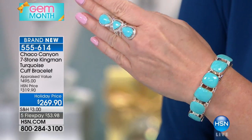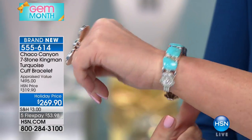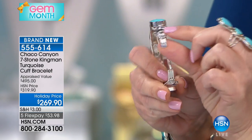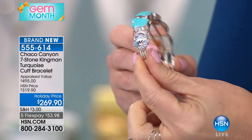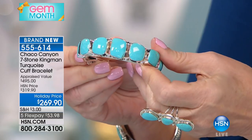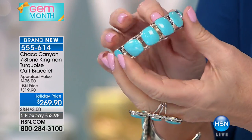It is gorgeous, heavy, heavy sterling silver. Look at even the little star detailing — very indicative of Native American jewelry. The Navajo people say their ancestors are called the Diné, the star people. When you see this in person, when you feel it and take it out of the box for the very first time — they just gave me an update with everyone we have on board: we have fewer than 100 of these. This is the final show until after Christmas. So if you want to give someone something awe-inspiring, a piece of Native American culture, something handcrafted that at the lowest appraised price would be almost $500, yet you want it for $53.98 on your charge card — here you have it.